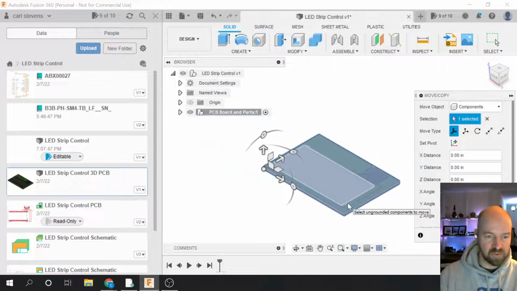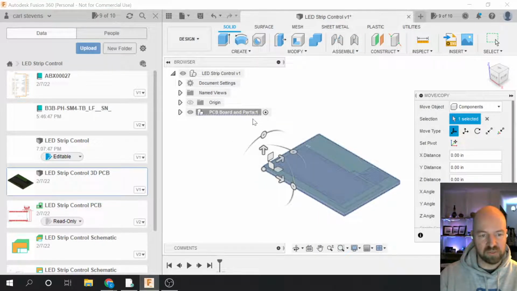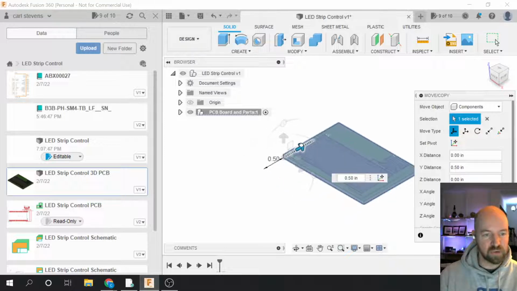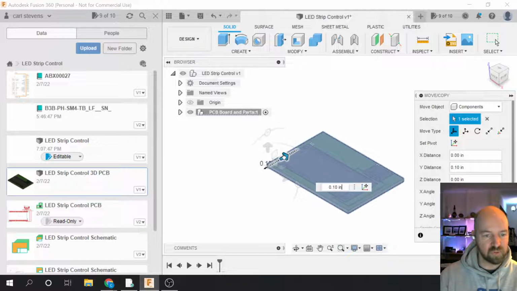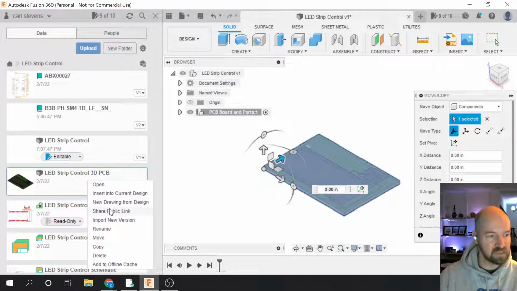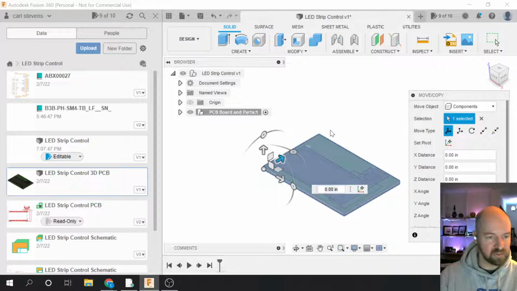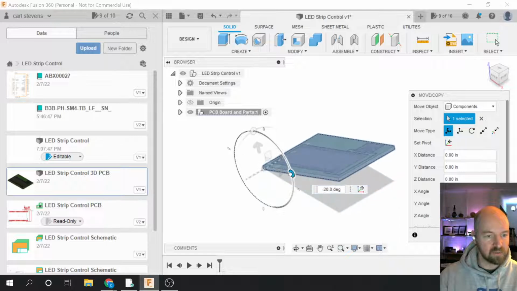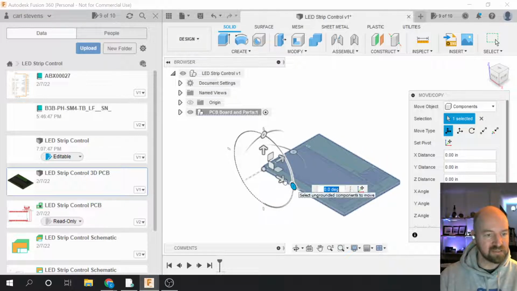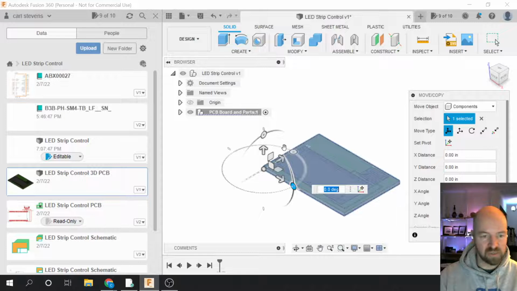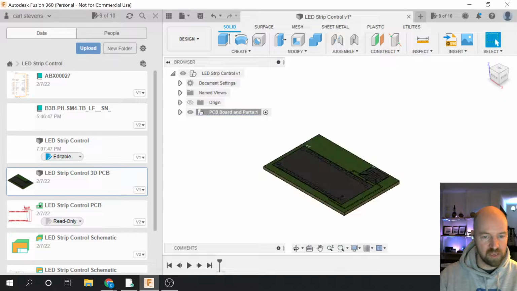Now, the default for insert is it gives you a place to move and shift that around. We don't need to do that in this case because we're building everything around this. But just know that you can move this to wherever you want to. If you're inserting this into a current design that has other stuff already in it, and you need to place this, you can do so with these arrows here, and you can rotate it in any of the 3 axes and get it all placed where you need it to go. But for us, we're just going to go ahead and say OK.